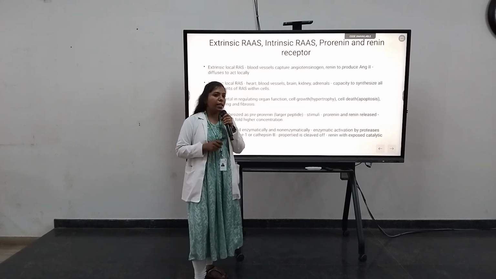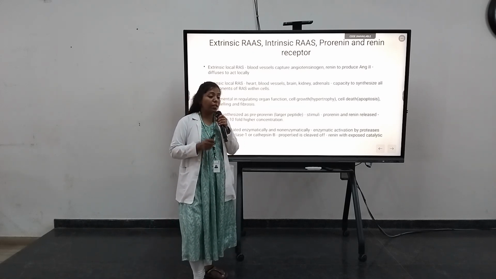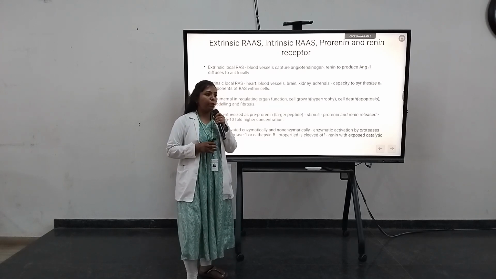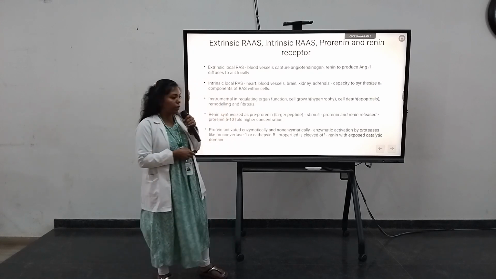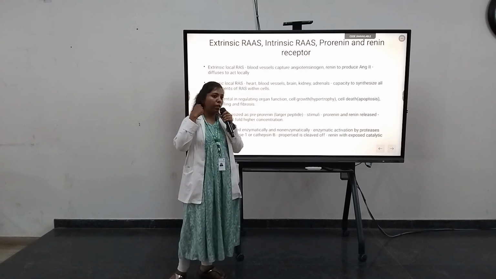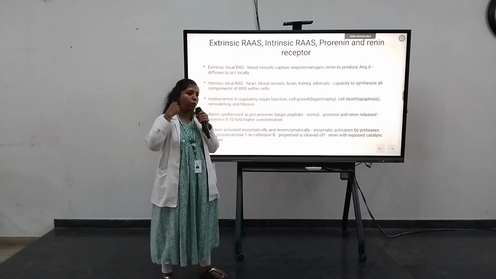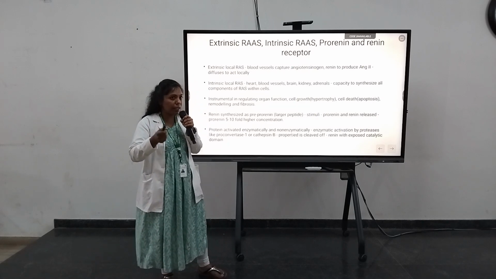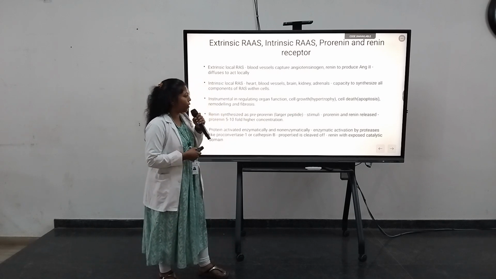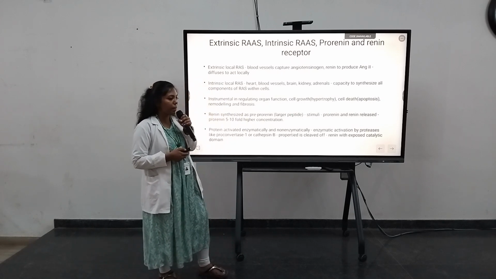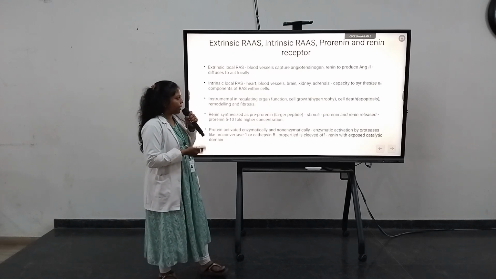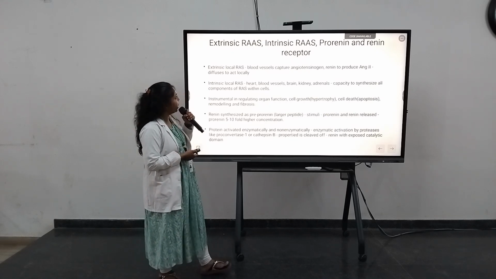So when it comes to enzymatic activation, it is an irreversible form of activation. That means when it is enzymatically activated by enzymes like proconvertase and cathepsin B, the prorenin which is broken down gets converted to renin. So when it gets converted to renin enzymatically, it cannot be reversed back to prorenin. So that's why this is an irreversible way of activation of prorenin. So enzymatic activation is an irreversible activation of prorenin. It's activated to renin. Okay.